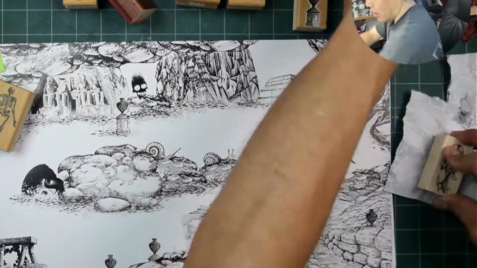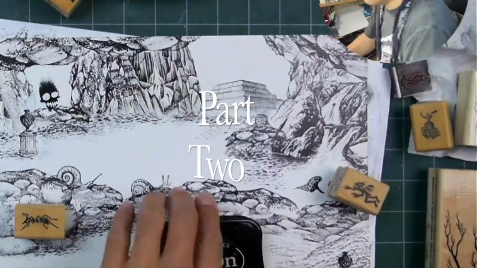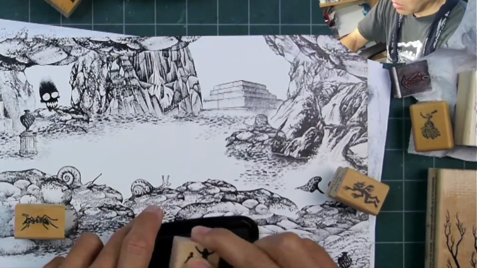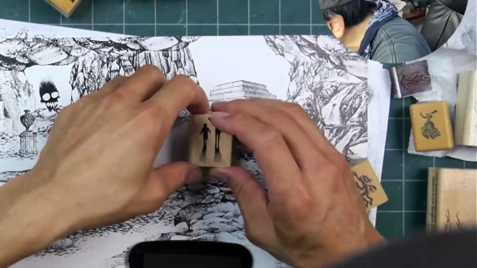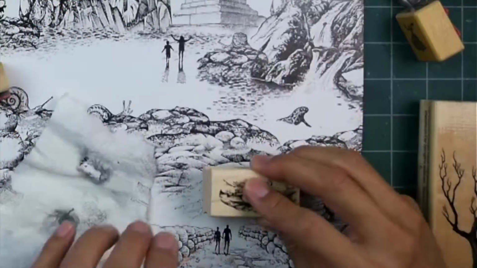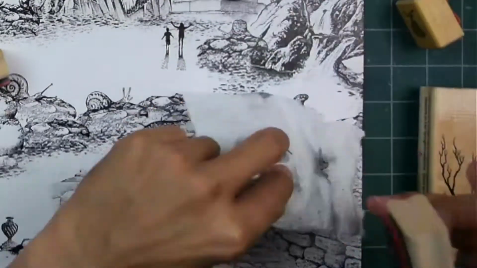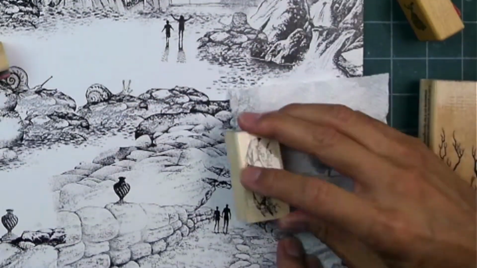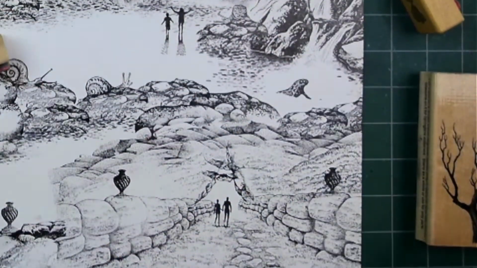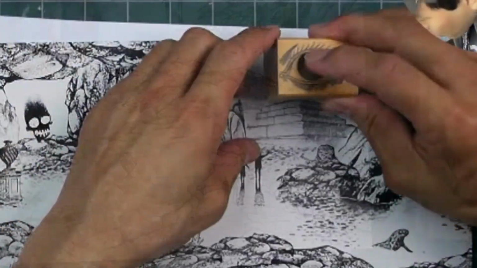I had all kinds of different ideas, but I do have these running kids. See, I position them right there. And we're gonna start this second live stream off stamping these little kids running to that location there, and adding in some more of the boulders with lichen there, just using a small portion, kind of creating a more defined cave entrance for those people to walk into.